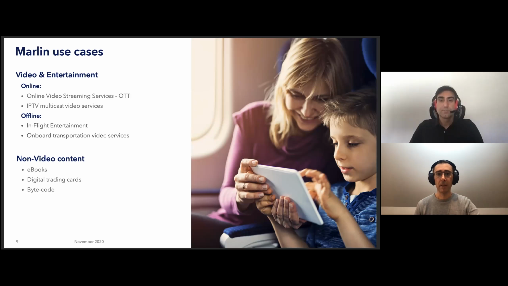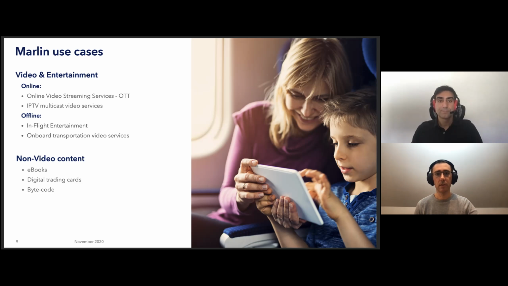But that being said, the Marlin technology is very flexible and can support many other deployment options to support video entertainment, such as video entertainment in offline and connected or slightly intermittently connected places, like in the case of in-flight entertainment, bring your own device type of scenarios, or onboard transportation video services as well.